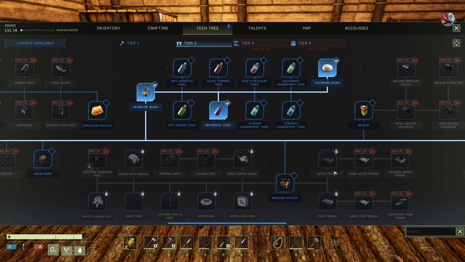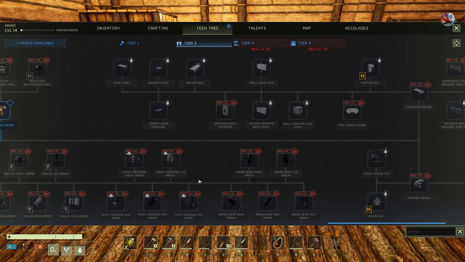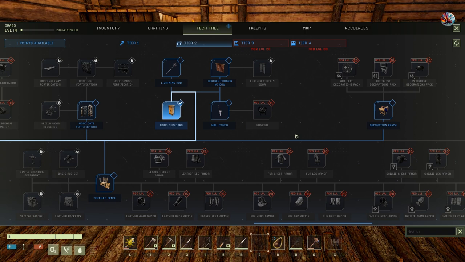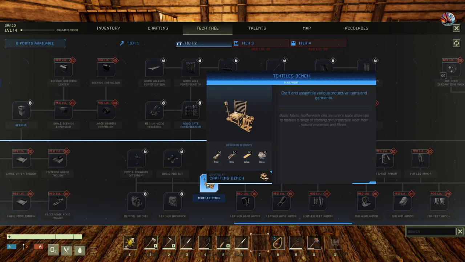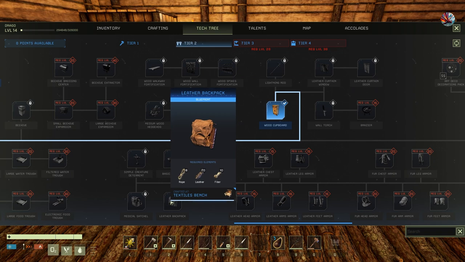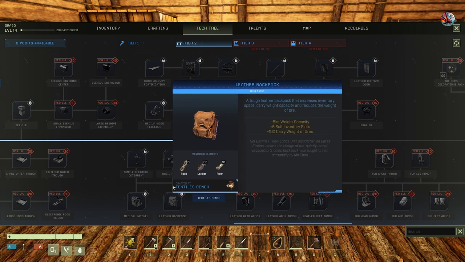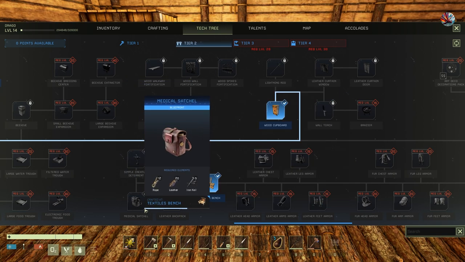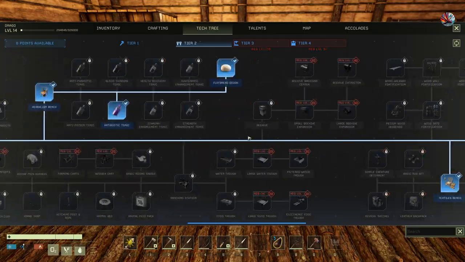And armor wise, no, I'll wait till I go up the next armor bench, next armor level, before I start buying additional armors, or the better armors. I do want the textile bench, because that will then unlock the leather backpack, which will give me an increase in my number of slots in my inventory. Sorry, I'm waffling here a bit.